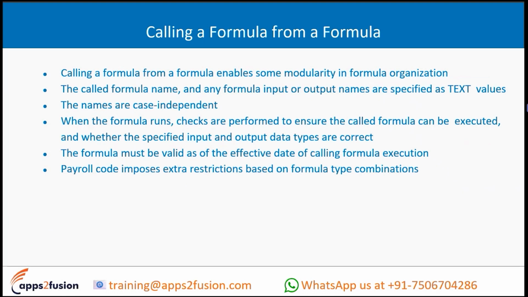You asked me one question, right? I don't have a context for my formula type, and I have context in some other formula type. What do you do? You have to define that formula, then you have to call this formula here. That's called calling a formula from a formula.